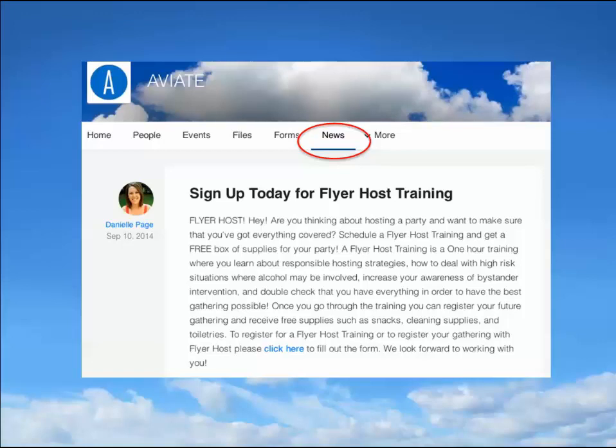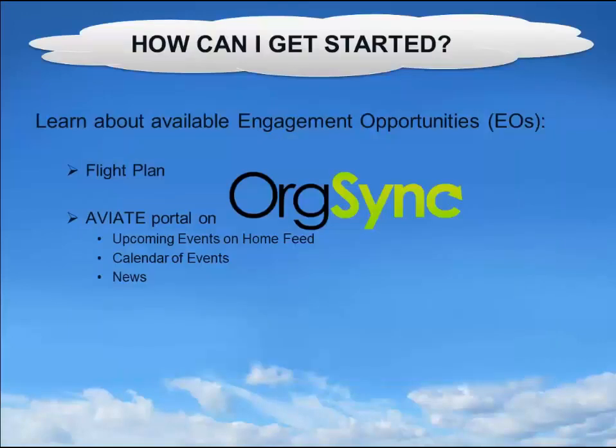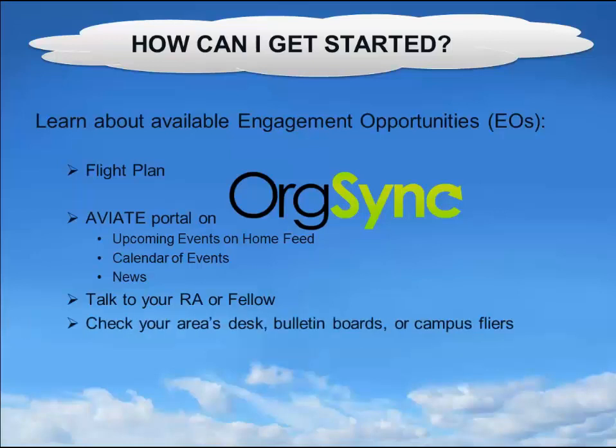In addition to the flight plan and OrgSync, you can also stay informed about opportunities to get involved by talking to your RA or fellow or keeping an eye out for advertisements in your area and throughout campus. And as always, your area's desk, bulletin boards, and campus flyers will be utilized to get the word out.